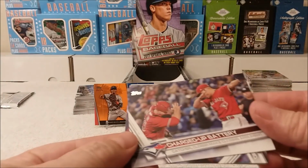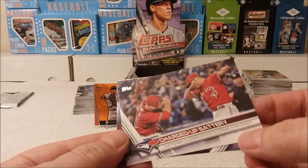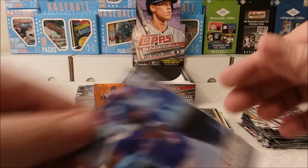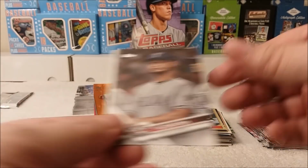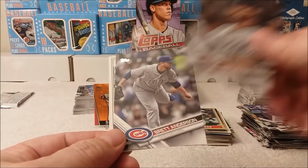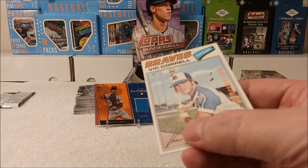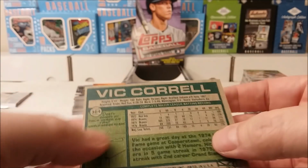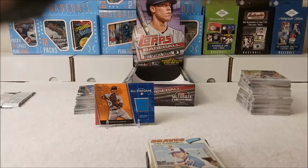Sweet. Charged up battery. Catcher closer making closing argument. Okay, Anthony Alford, rookie card. Yu Darvish, All-Star game. Brett Anderson. And holy moly, a copper, Vic Correll of the Braves from 1977. 1977 card. That's cool.